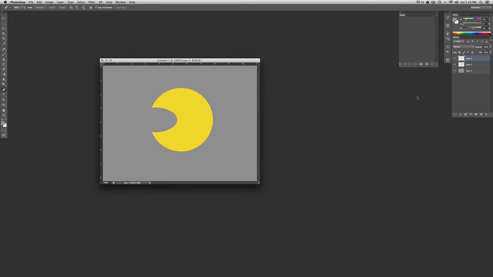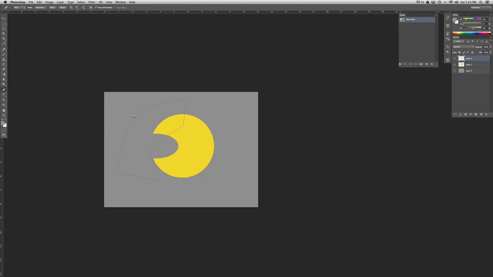I'm just going to make a new layer. You can see that I don't have any paths in the path palette, so if I just take the pen tool and start clicking around, I'm making a path, and in here we have a work path. So I'm going to complete that path by clicking on that first anchor point. Let's change my screen mode so I can zoom in a little bit easier.